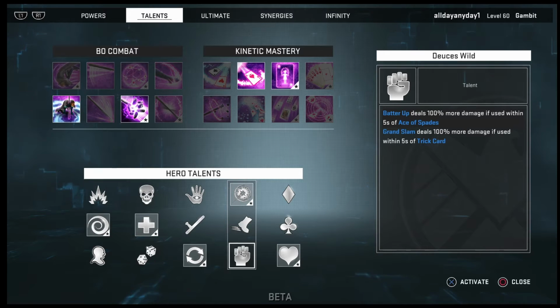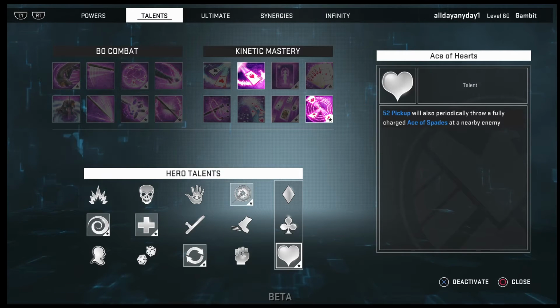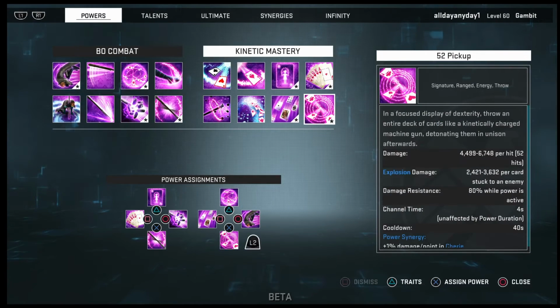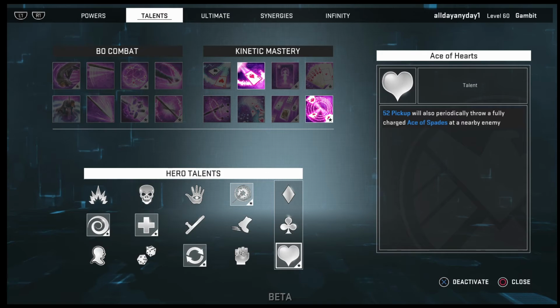Batter Up, 100% damage. Yeah, so you're going to be using 3 of a Kind for those 3 charges, and Ace of Spades 52. I was using Ace of Clubs, but then it is a chargeable. You have to charge that ability, so that's why it won't be a good idea to use that in Trials. But Ace of Hearts 52 Pickup will also periodically throw a fully charged Ace of Spades at a nearby enemy. So I don't know how many hits you get with 52 Pickup. You get 52 hits. So out of those 52 hits, you'll have a chance to hit with Ace of Spades with all 52 hits, which is really nice to have.